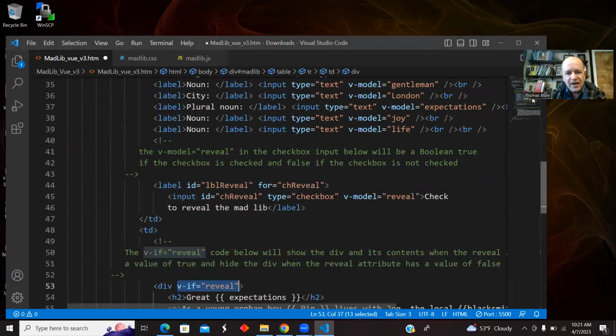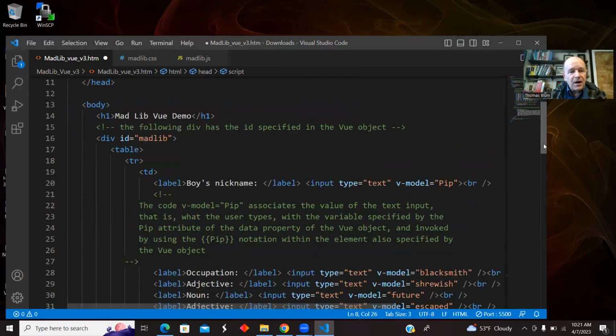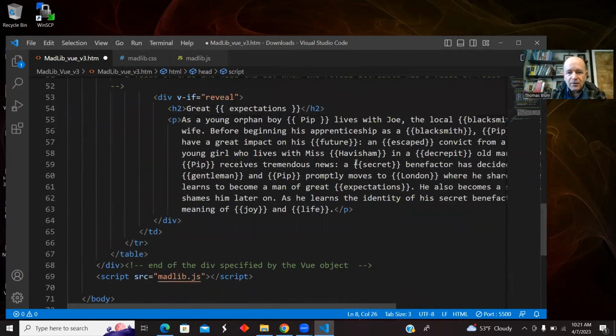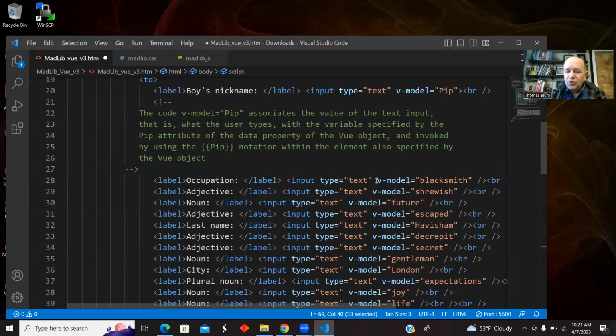A quick recap: connect to the CDN. Here in the paragraph, we're using Vue properties, or I'll often just say variables. Here's a connection to our Vue code in a separate JavaScript file. We used vModel to connect the value of these text inputs to the variables in our data.